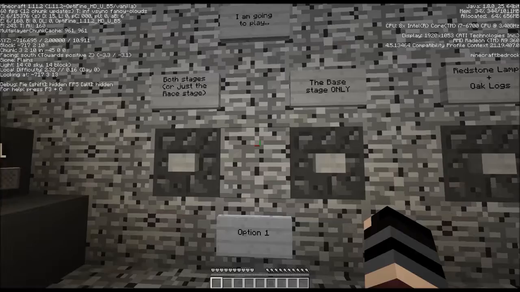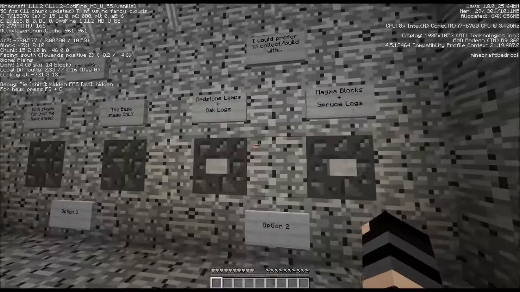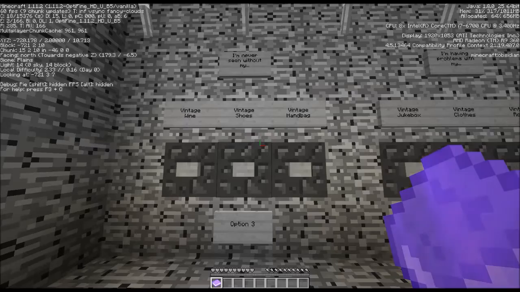Okay, so now I am going to choose both stages or just the race, so I'm going to click that, and I really do want to build a base this time. Hopefully things will work out. I have already chosen that I want the magma blocks and the spruce logs. Over here I really don't know what I want.